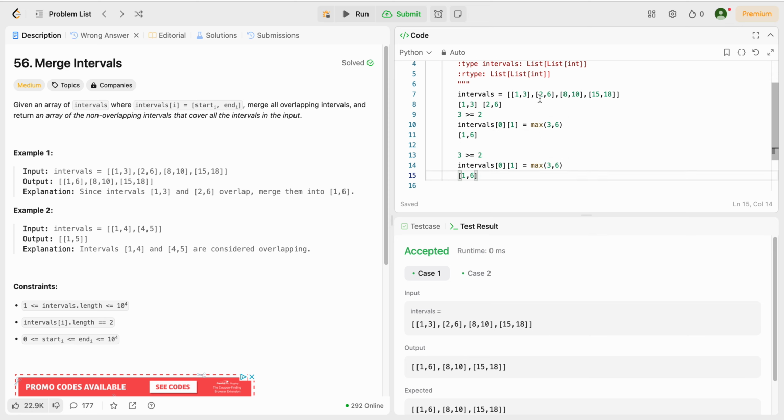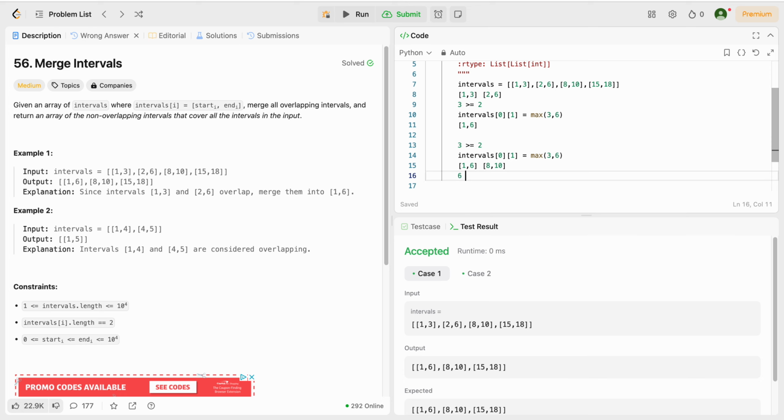So now we're going to ask the question: we got 1 and 3, and we compared it to this. Now we're going to say, is 1 and 6 compared to 8 and 10? Is 6 greater than or equal to 8? And that's false.